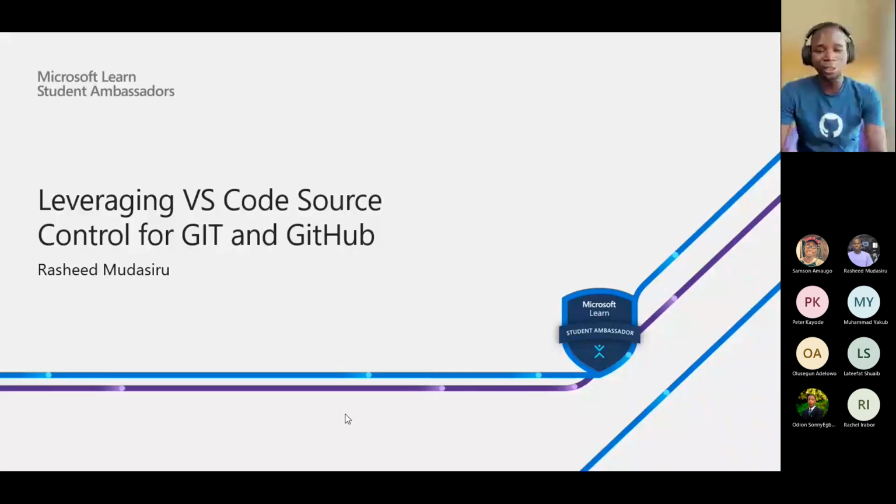What we'll be talking about basically is the best way for us to leverage VS Code source control to ease the use of Git and GitHub. It's kind of tedious sometimes to be memorizing commands, most especially for people that are just starting up. It's very difficult for some, and at some point you will not need to. It's not only memorizing the commands alone. You have to memorize them and know the order you need to execute them. As we move forward, we will see what I'm talking about very well.